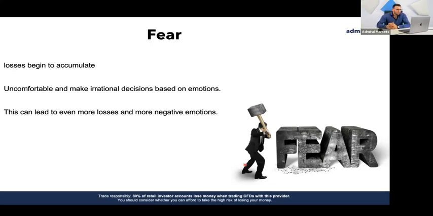So with the fear, losses begin to accumulate. Why? Because we behave and trade through emotions and not through a plan. We become uncomfortable, and that's what I just said, we make decisions based on our emotions. With an unclear state of mind, we tend to decide not based on a solid plan, on a preparation base, but we just act based on emotions. And what are the emotions? How do the emotions generate?